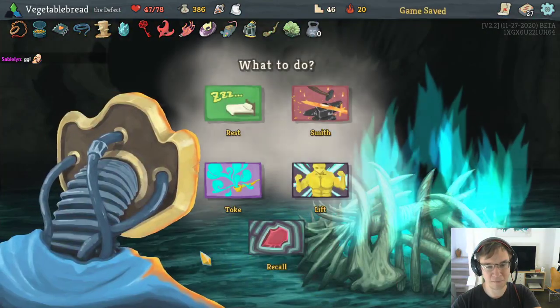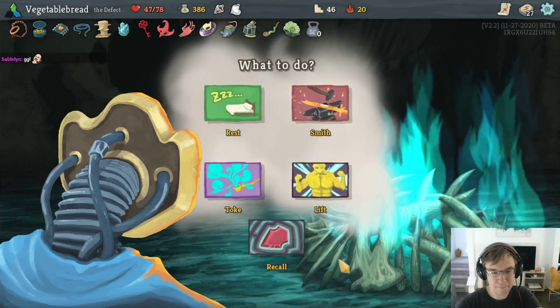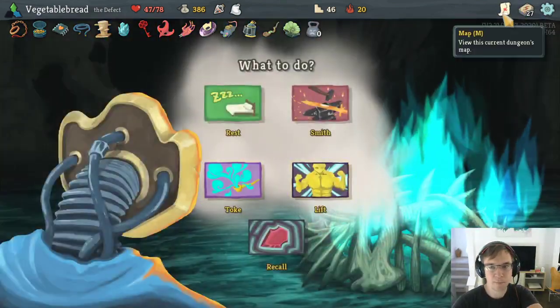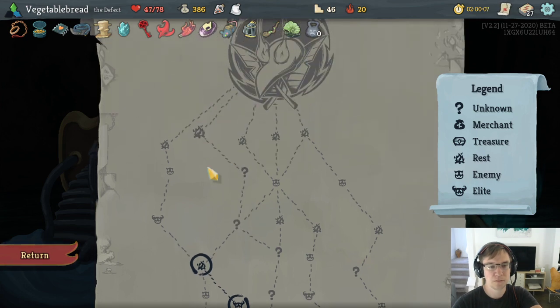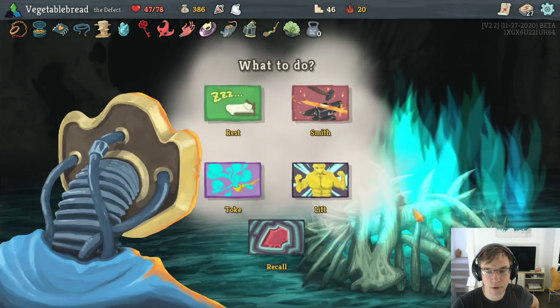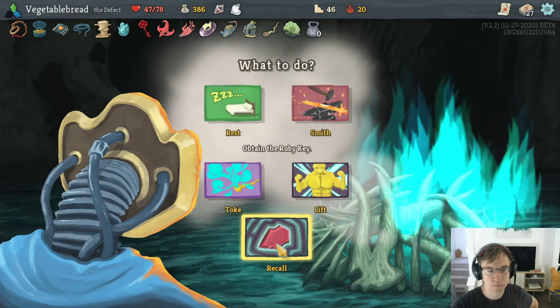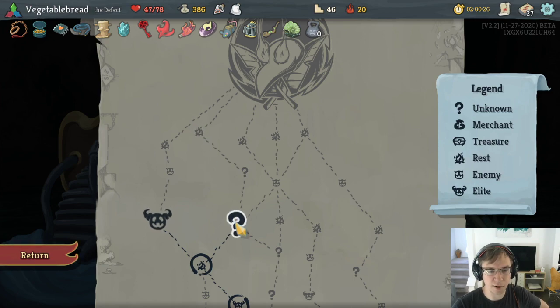Okay, so we're at the campfire. We've got 5 options. Only like 3 of them are real. We're never lifting, we're never smithing. We need to recall, probably need to toke. Pain's pretty bad. I think we might bail here, so that we can recall here, skip, toke. Yeah, we took a lot of damage to that transient, so I think we're bailing. Recall here in case we take more damage to question marks and have to rest here, which is the nightmare.